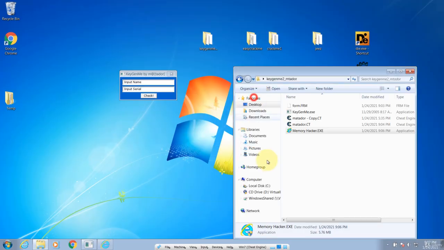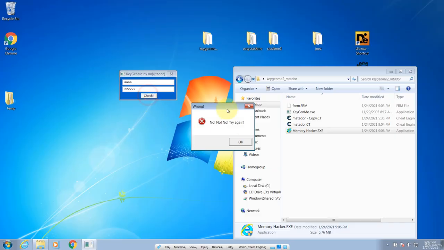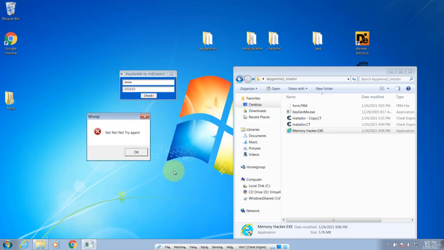The other thing to note is if your keygen now is restarted and you key in anything which is not correct, it will revert back to its original default behavior. This is because we are not patching the file, we are patching the memory.